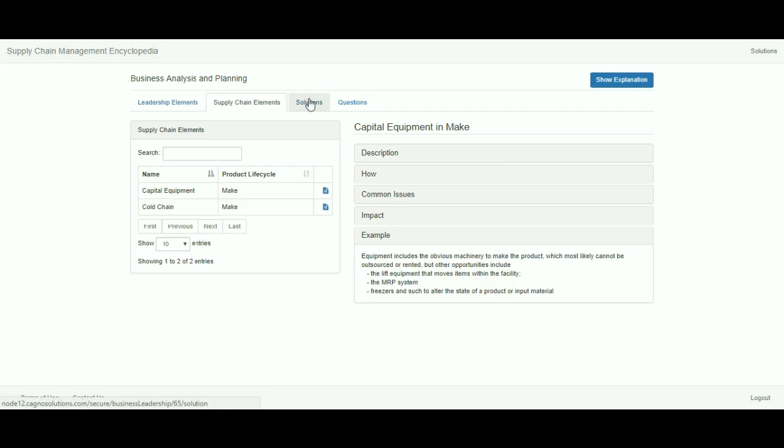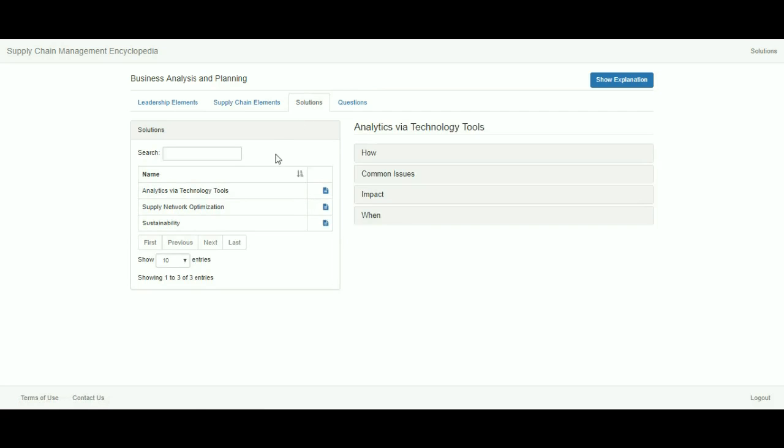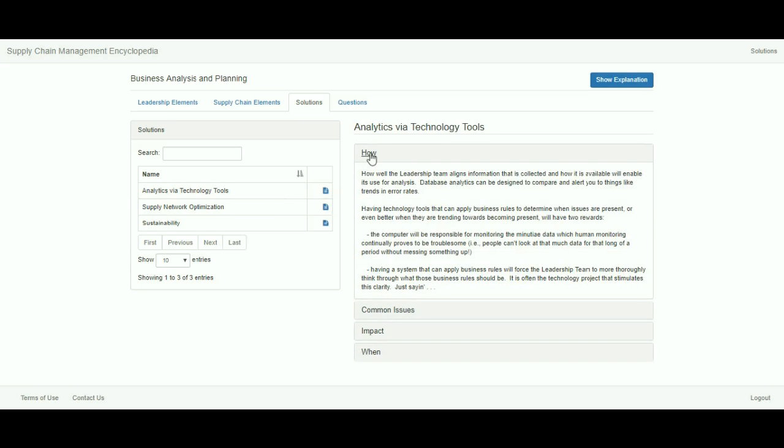As well in the encyclopedia, one of the things that we've tried to do is to catalog in the right place the solutions that are out there in the marketplace by the top-notch service providers as it relates to these different areas as well. So if you're trying to improve your business analysis and planning, there will be some different solution ideas that are available from the service providers in the encyclopedia that could begin to show you some ideas of how you might improve that.